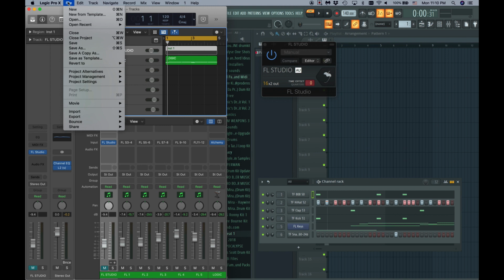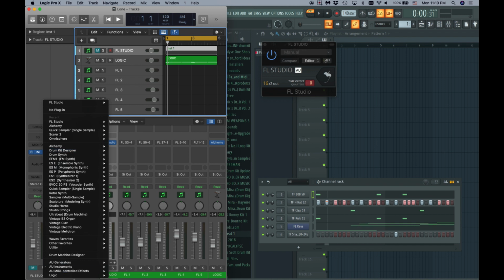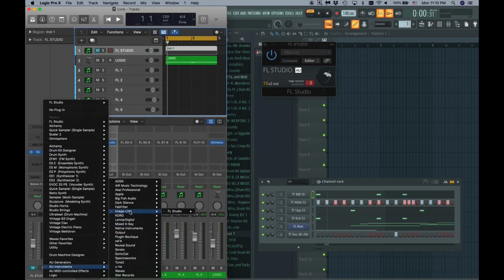When you first open up, you would open up a new project and the regular software instrument. And on that instrument, you're gonna come here to AU instruments and open up FL. It works pretty good with stereo. That's what I normally use. But today I wanted to show you guys how to do this, how to use several tracks in the mixer. So you come here. In this case, I went with 16 stereo tracks.